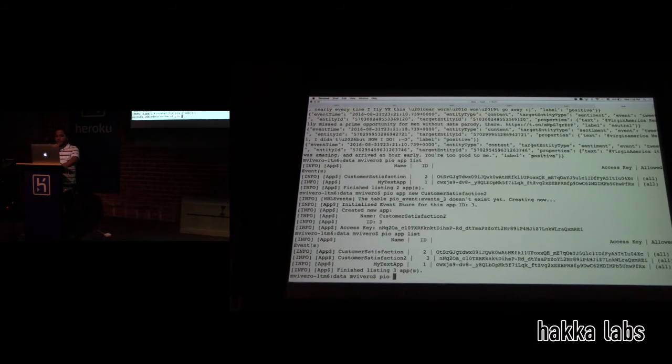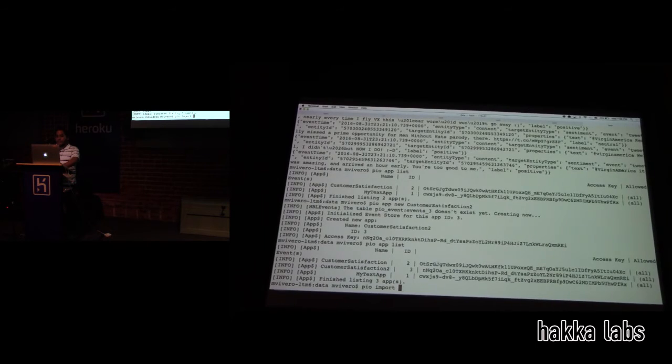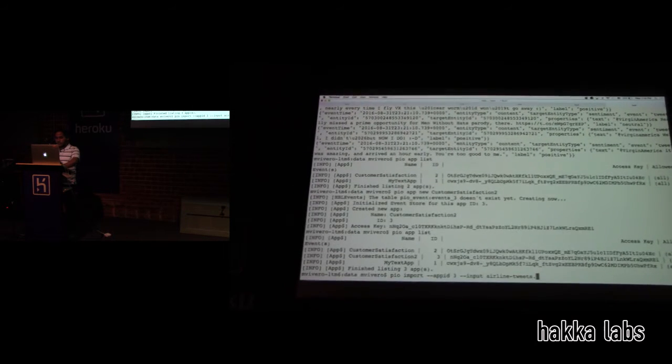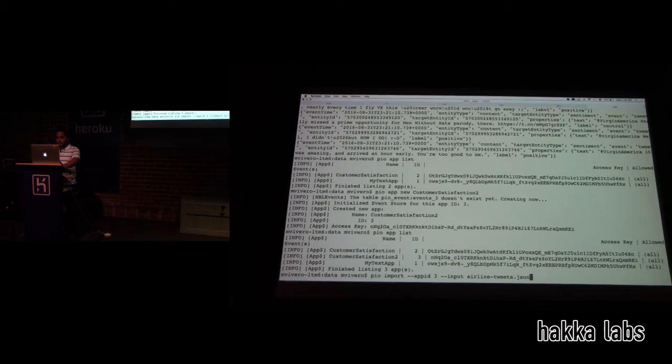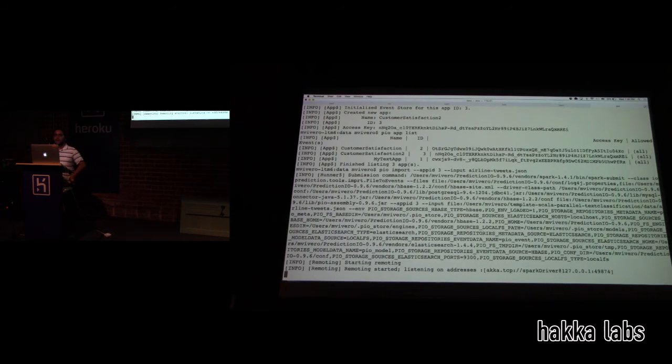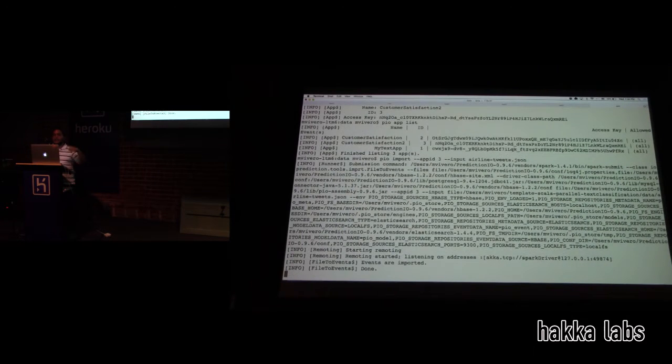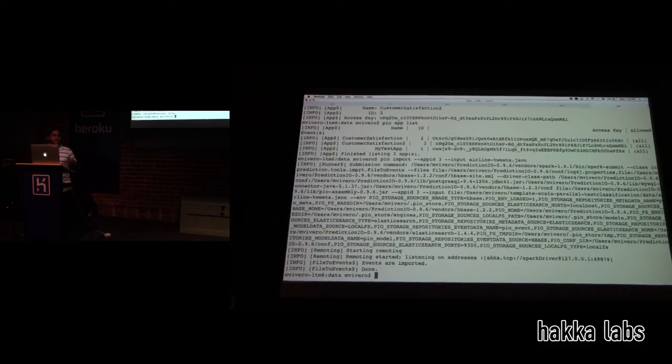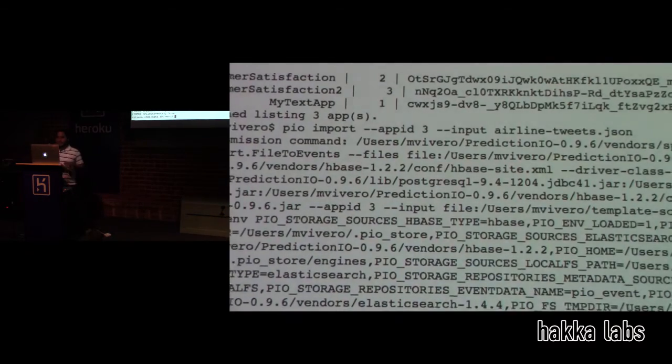So now let's import data for our particular application. Here we just need to specify the app ID, which is given here as 3, and the input, airline tweets JSON. This is doing a batch import, and I used a Python script to put my CSV data into this JSON event format.